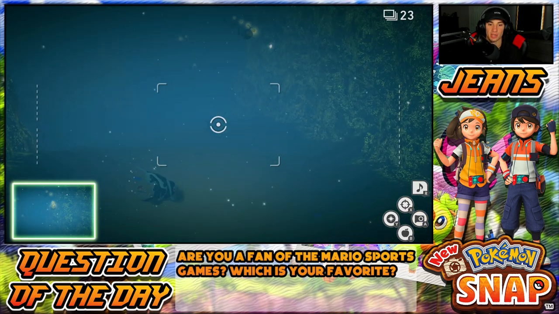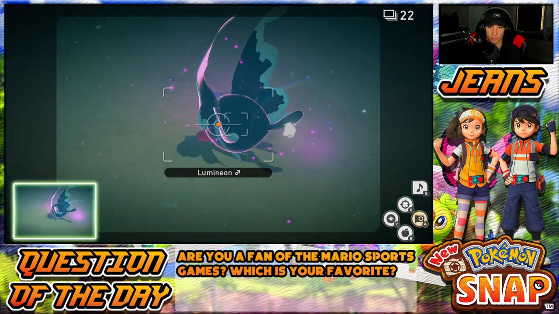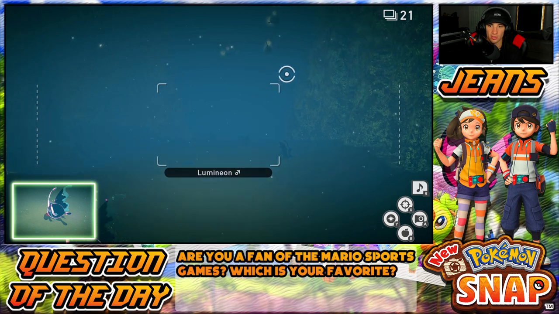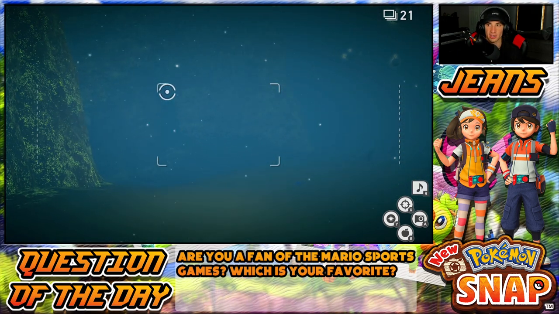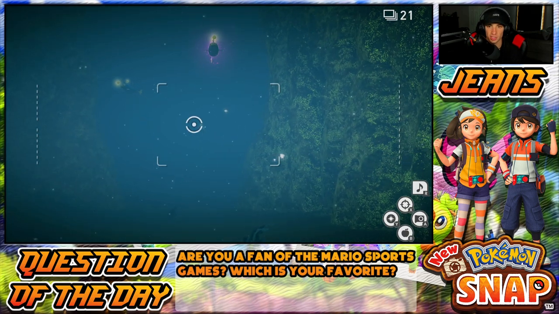Can you swim towards me, pretty girl? Luminion. Come here. You gonna eat the apple? You are. You're digging it. That a girl. Yo, such cool Pokemon out here. I have 21 pictures left, so I gotta use them wisely, but I feel like the end is coming soon. Yo, I sniped him.